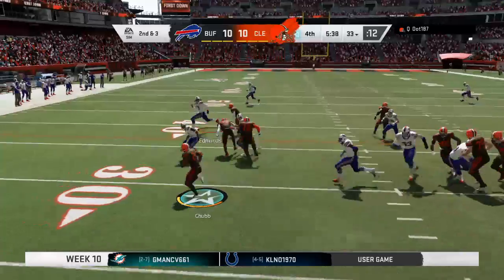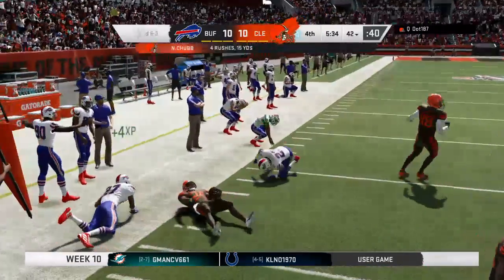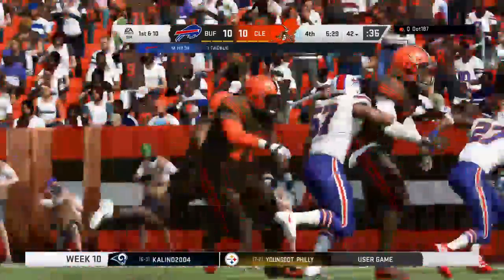A toss play to Chubb. And to the 42-yard line here and brought down there. That one a first down pickup of 8.